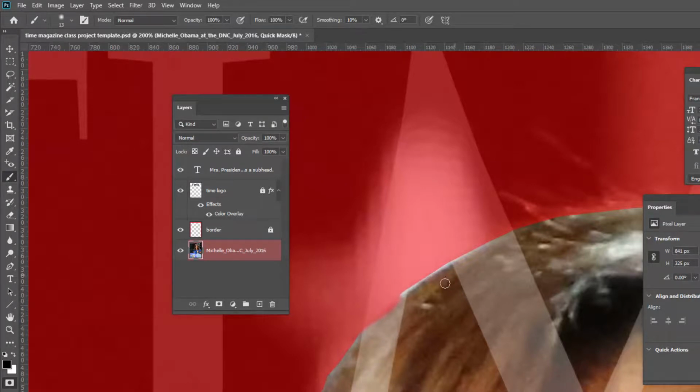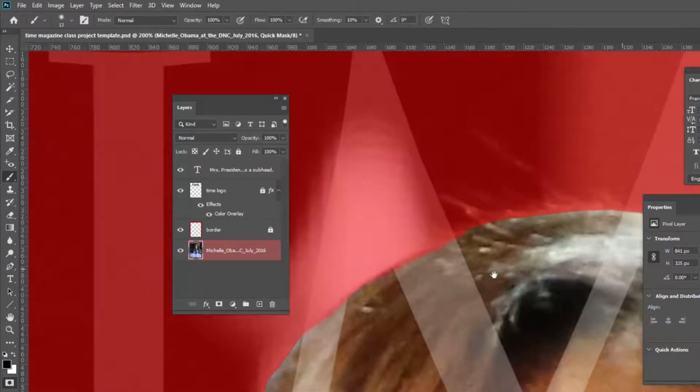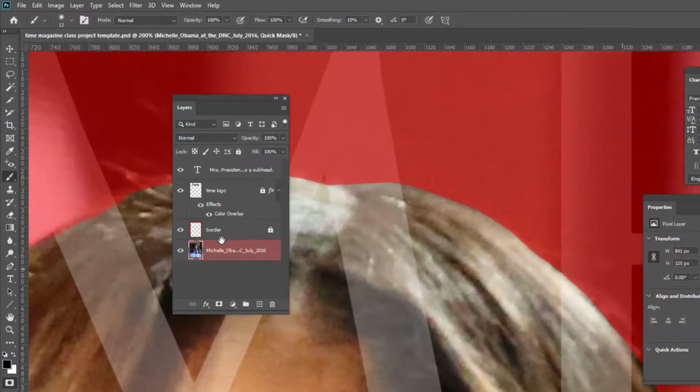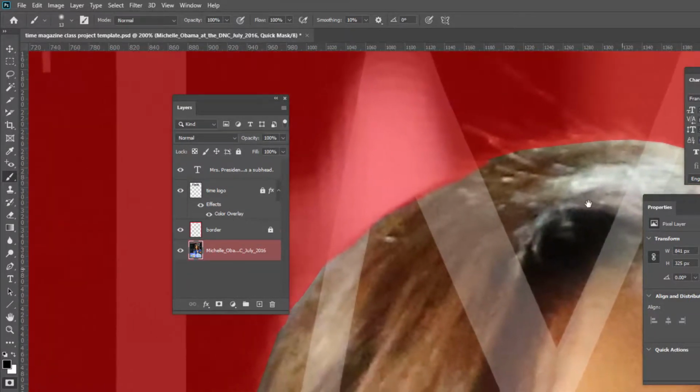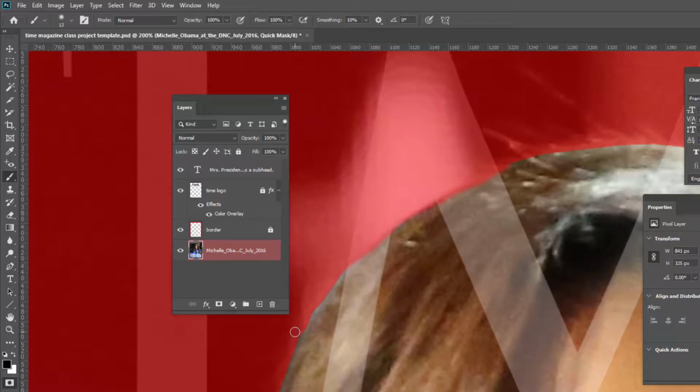I just don't want a halo in front. So we want to make sure we grab the area with the hair. I messed that up. I'll Control Z it. And we'll just go through here. And now I'll look and see if there's any other areas that I missed. Looks okay. Let's clean this up a little bit.